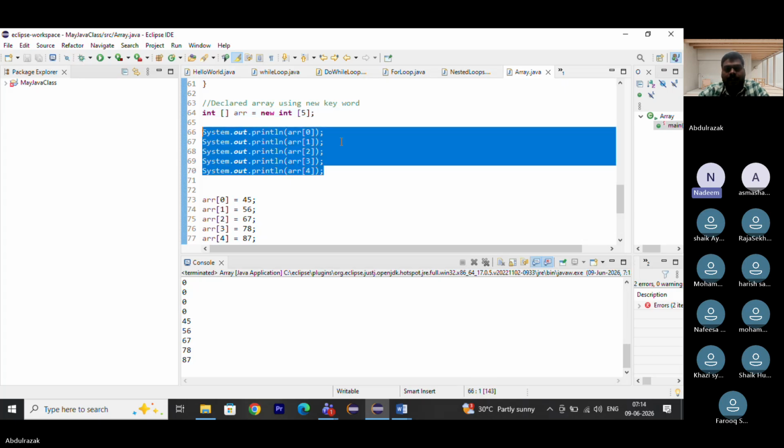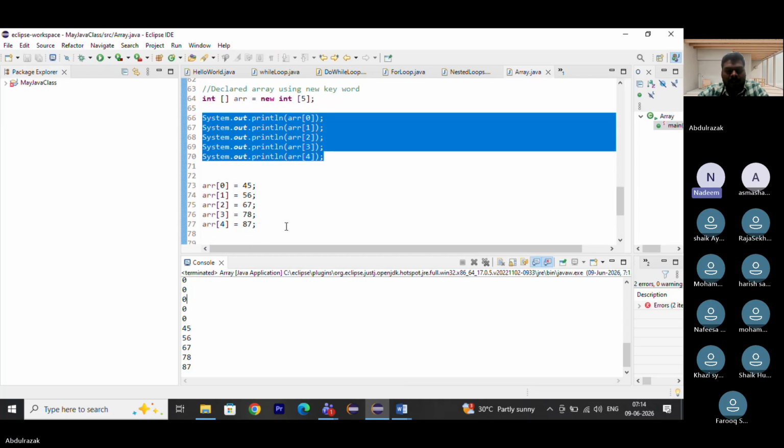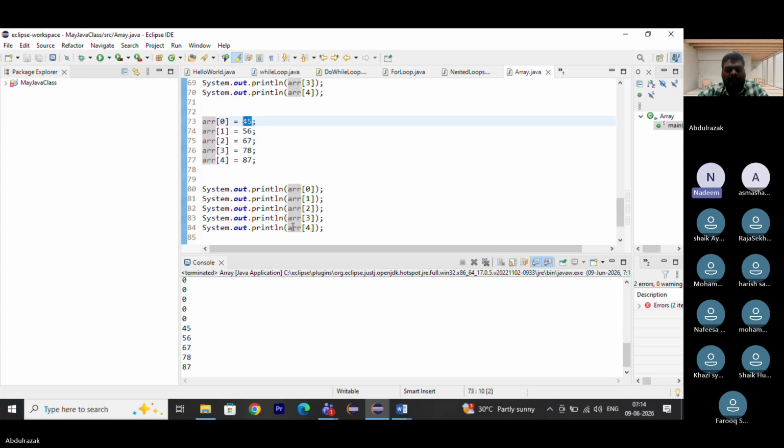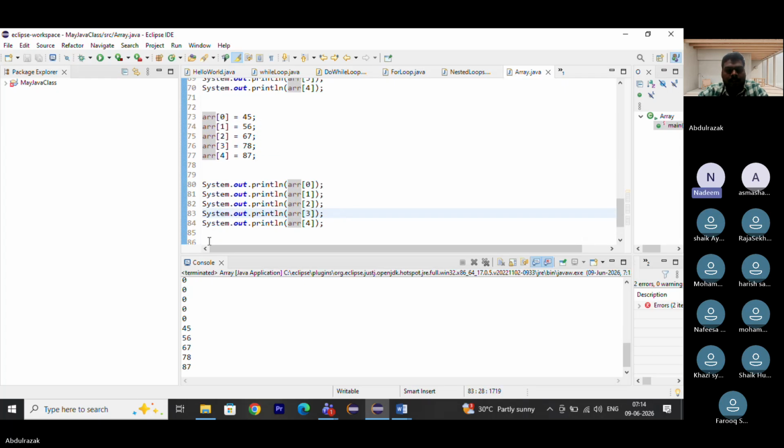Initially I did not assign any value, so the result is 0. After that I assigned the values using the indexes. arr is the variable name and 0 is the index; I initialized arr of 0 to 45. After initializing the values, I printed again and got these values.